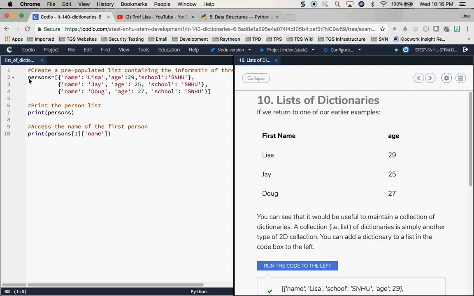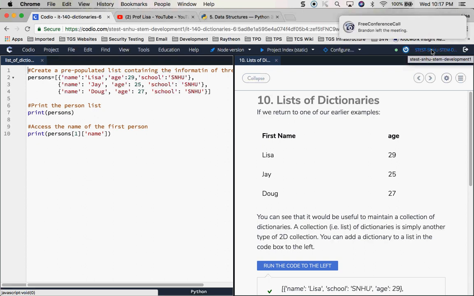If you're going to spend time looking at these, you want to spend time looking at the list of dictionaries, because you're going to need that when we go through the project. I know this was a lot of information tonight, so please feel free to email me if you have any questions, and I will try and get some new videos up to help out with the challenges.